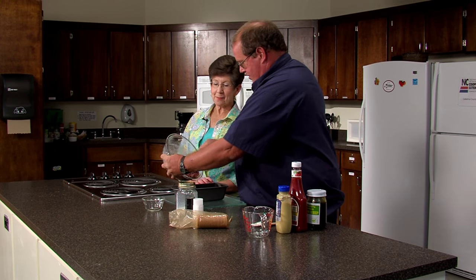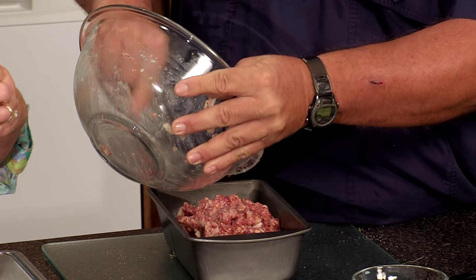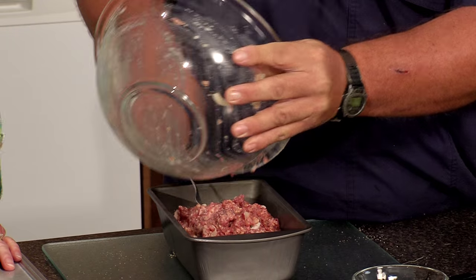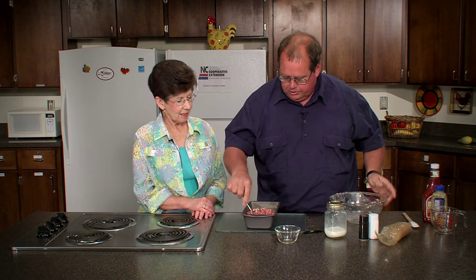Right. In our Cook Smart, Eat Smart classes, we make five small meatloaf. And they cook so much faster because we're on a really tight schedule in that class. Pam, I'm going back and mentioning something.